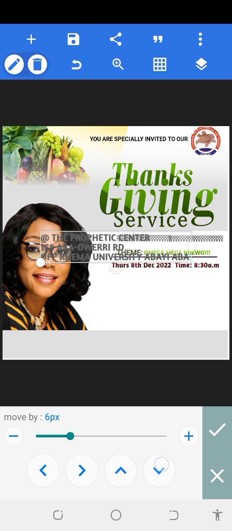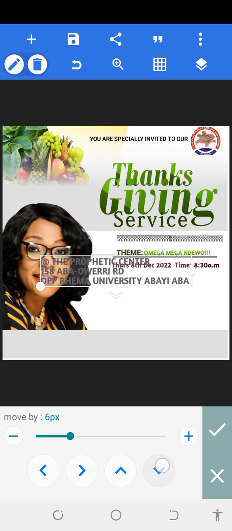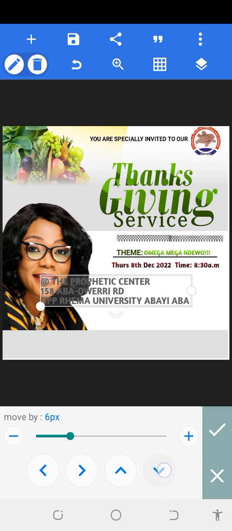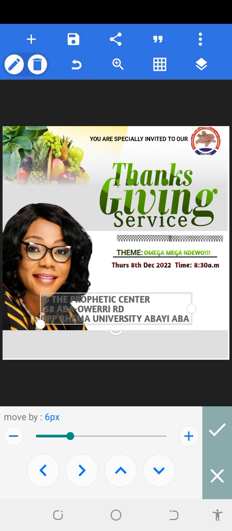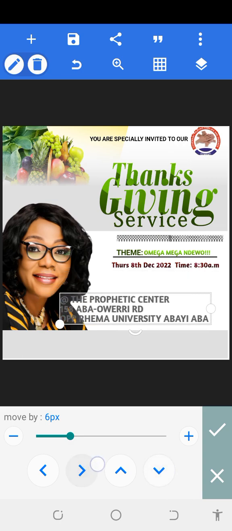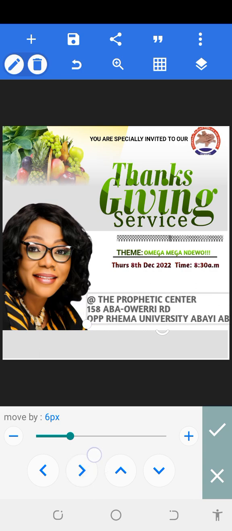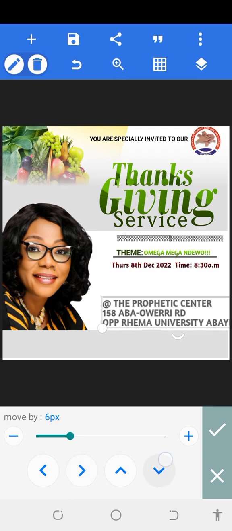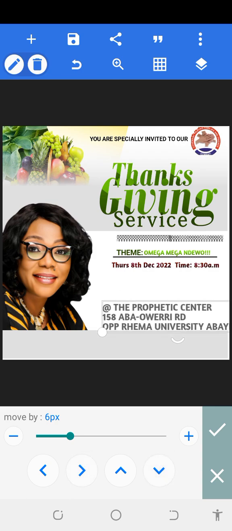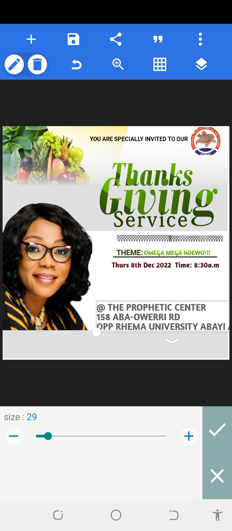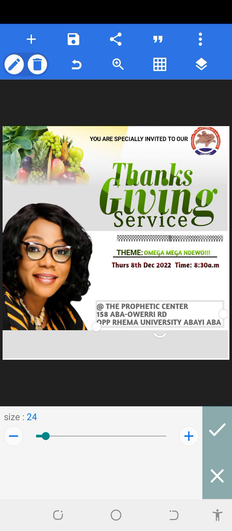Go to the actual position. Just have to reduce the size.